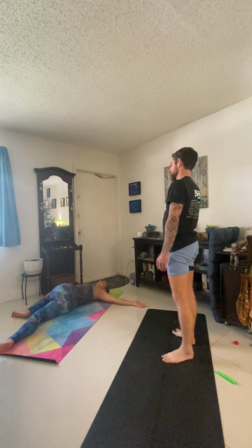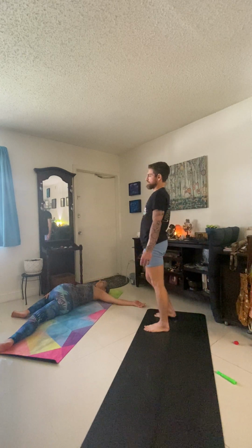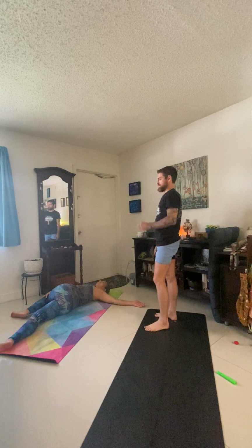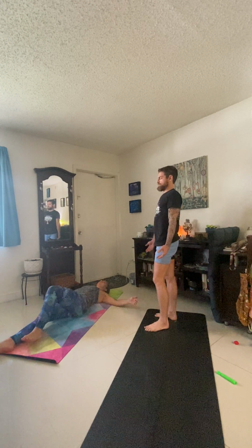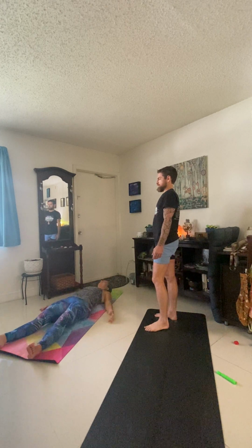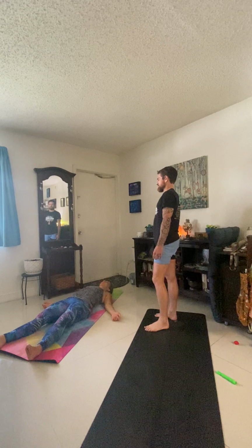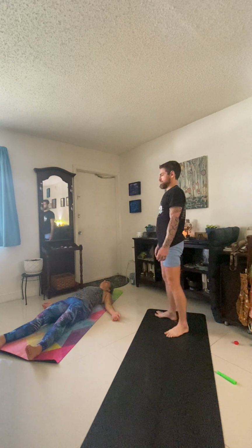Very gently, while maintaining the eyes closed, find your way into your final Shavasana. Legs and arms can begin to take up space onto your mat as you become fully relaxed and surrendering to this moment.